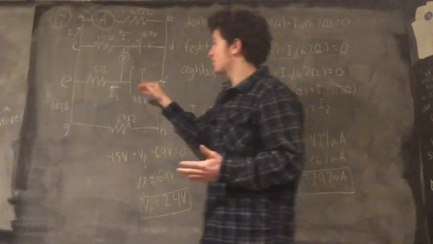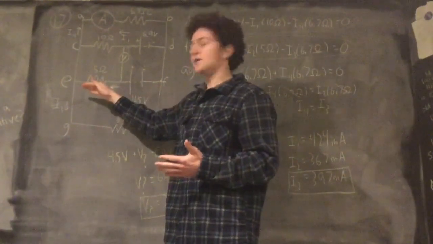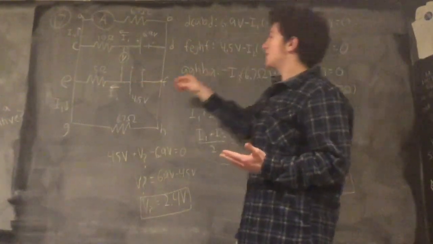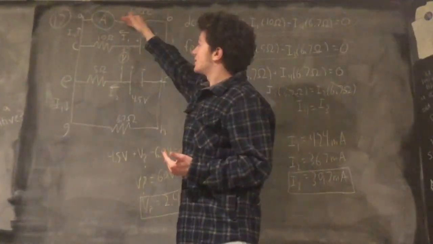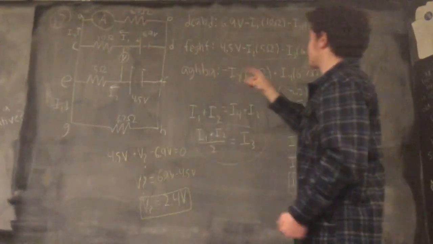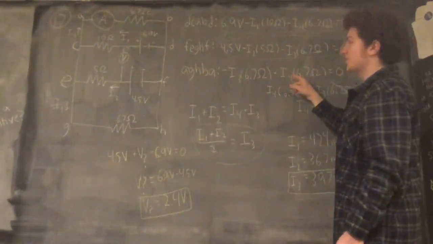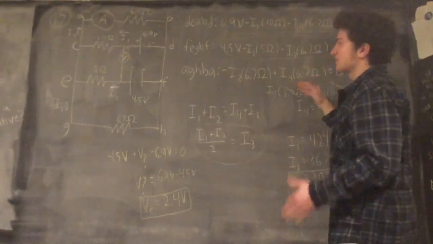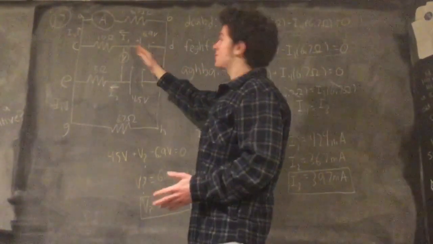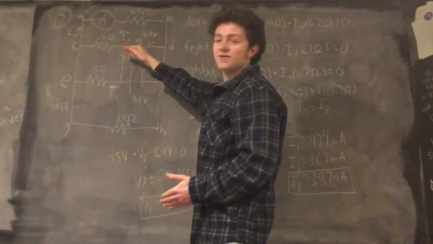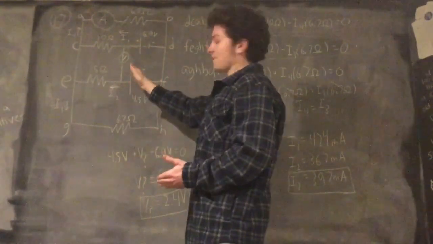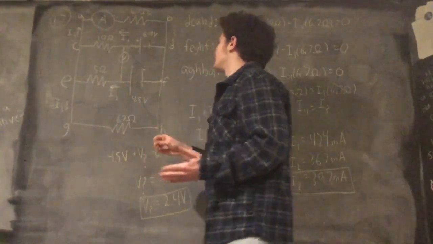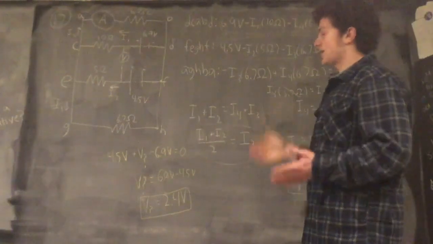But now I know that when you're going with the current across the resistor, it results in a decrease in energy, resulting in a negative sign. When you're going against the current, such as up here, the energy is actually increasing. So you'd have a positive current times resistance. The same with the batteries. Going from negative to positive, you're increasing energy, so it's going to be an increase in voltage. Going from positive to negative, you're decreasing the energy, so their corresponding voltage difference is negative.